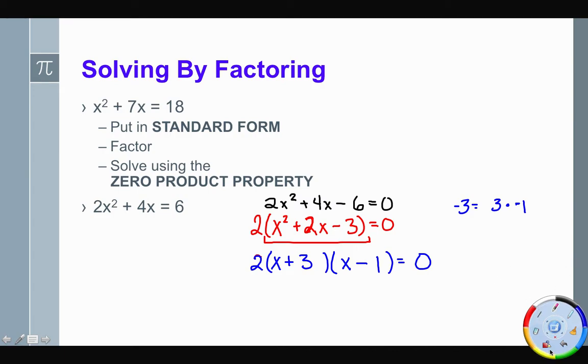After I have factored, we use the zero product property. It says that x plus 3 is equal to 0, and also says that x minus 1 is equal to 0. We could subtract 3 and we get x equals -3, and we add 1 and we get x is equal to 1. And there we go. That is that problem. So let's take a look. And notice that that 2, once we factored out the 2, it didn't really play any effect in the rest of the problem.